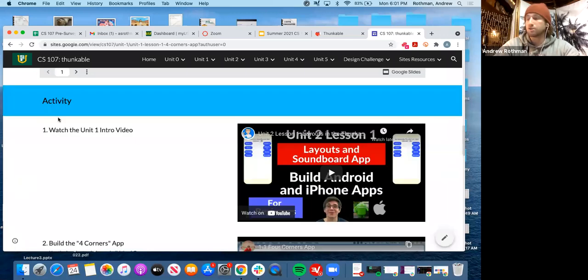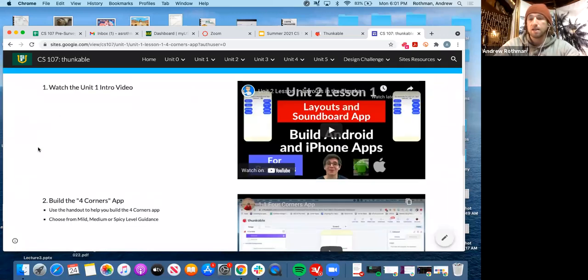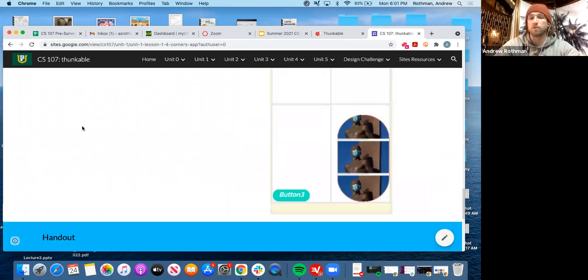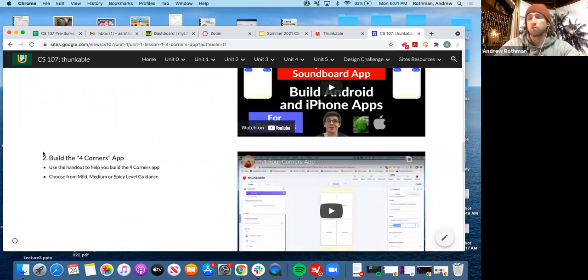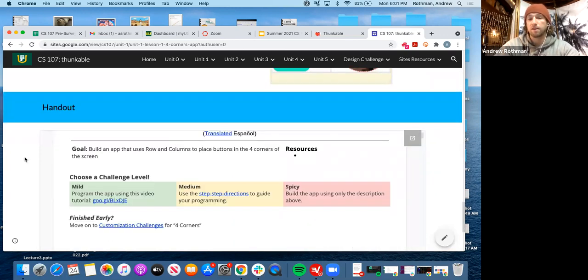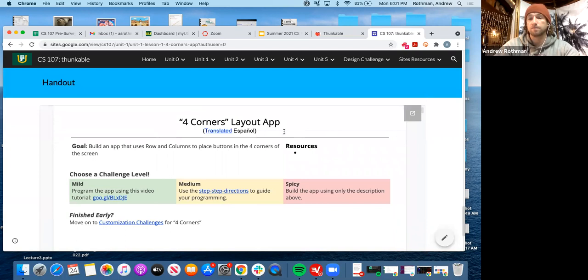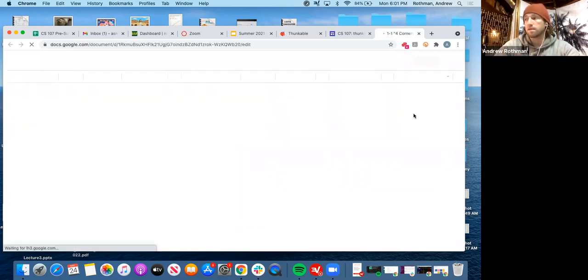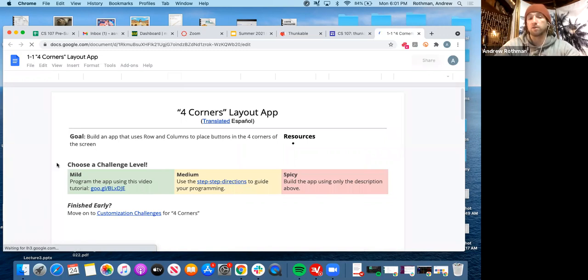There are some basic instructions on the activity, but let me just note that I don't think this is really the way to build the app. The important thing that you'll find on every single app is a handout. If you pop the handout out, this is the way that I think is the best way when we get to the point where you'll build apps here.